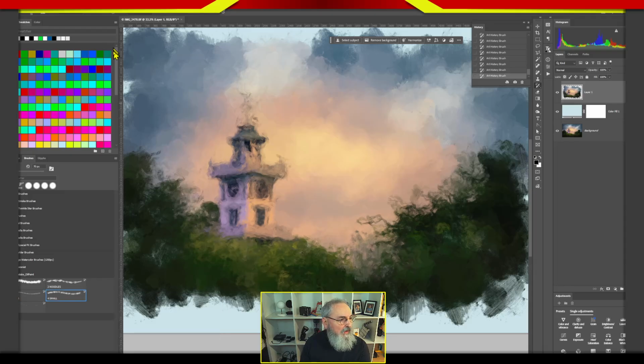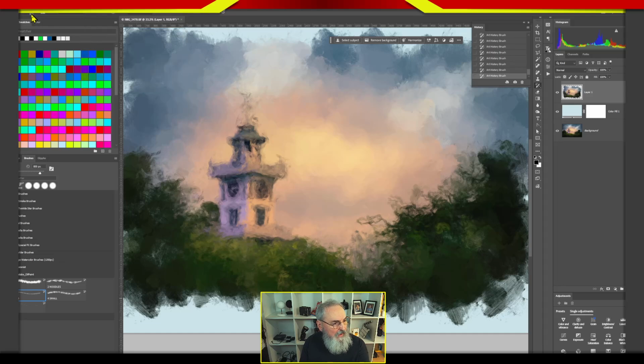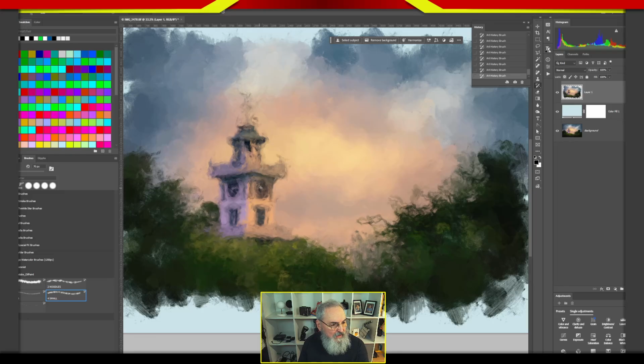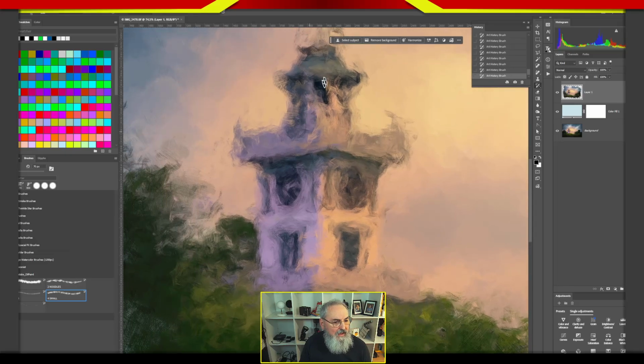Okay. And actually here, I'm going to go back to the medium. I want you to notice that medium brush is about 800 pixels. We hit the small brush and now we notice that it made a drastic jump from 800 to 70 pixels. So this is a really, really small brush. So let me go ahead and zoom in a little bit. And now as I brush over this, remember it's dabs. I can start pulling some of this detail.